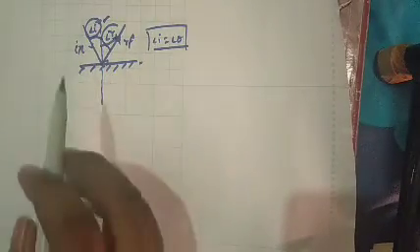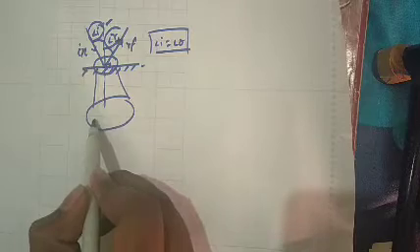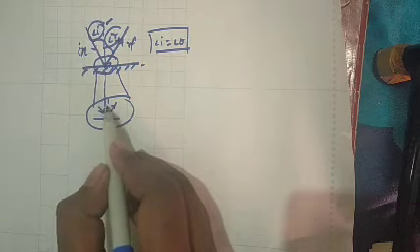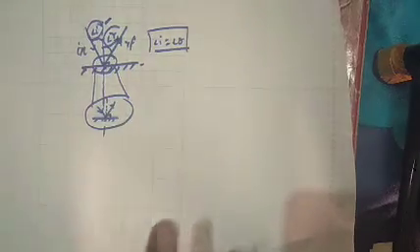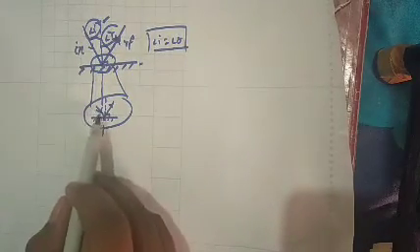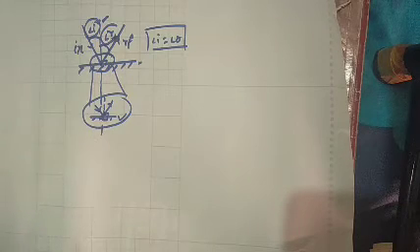Now another property. Please notice at this point, if I magnify it, you will see that this is the plane surface, this is the incident ray, and this is the reflected ray, and the normal is also drawn at this particular point, perpendicular to the plane surface. So as you can see, the normal line, the incident ray and the reflected ray all lie at this particular point, which is on the plane surface itself. So we can say that the incident ray, normal, and reflected ray all lie on the same plane. By plane I mean the plane of the mirror.